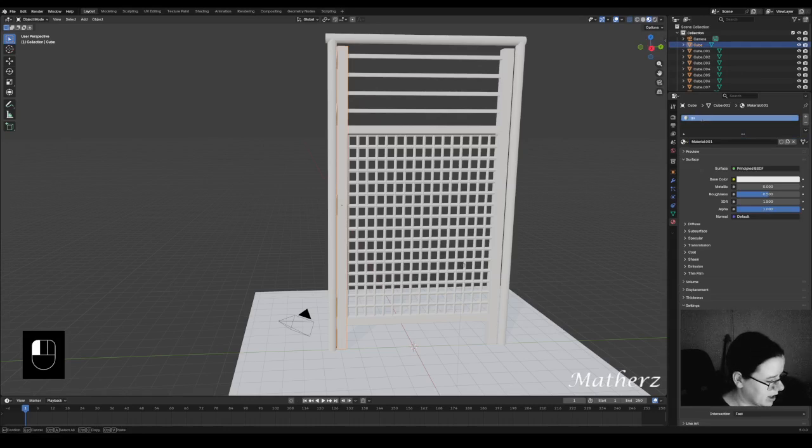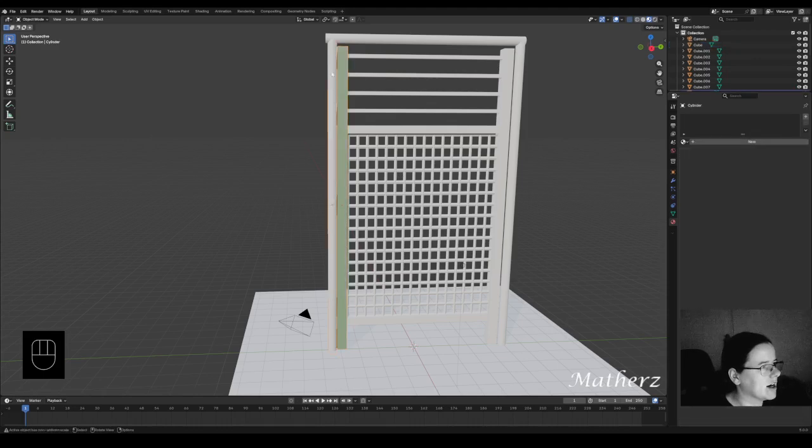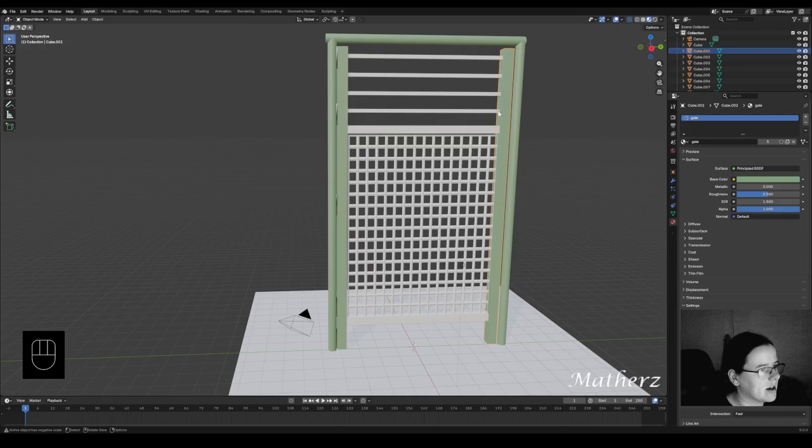Then I'm going to go ahead and make the actual material for the gate, so we can go with gate. I'm going to make this a nice little green, and then we can go ahead, click on the cylinders, and click gate with this drop down right here. Gate.